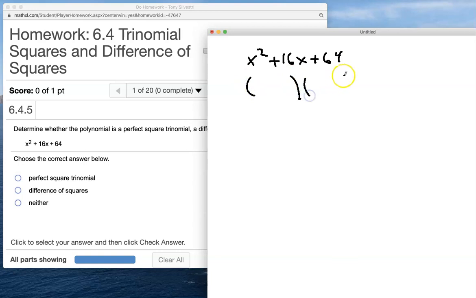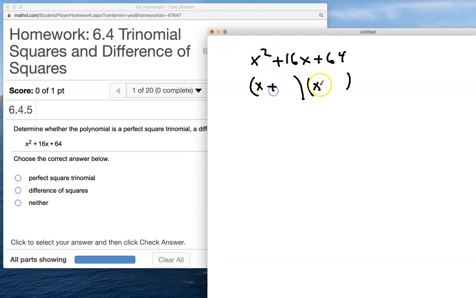Okay. This is nothing special. It doesn't require magic squares or anything. x and x gives you the x squared. What else? Everything is positive. And I want two numbers that multiply together to give you 64 and add to be 16. Well, again, you need to know your times tables. You need to know how to add and subtract positive and negative numbers. So let's see, I think 8 times 8 would give you 64, and they would add to 16. So I think those would be the answers right there.